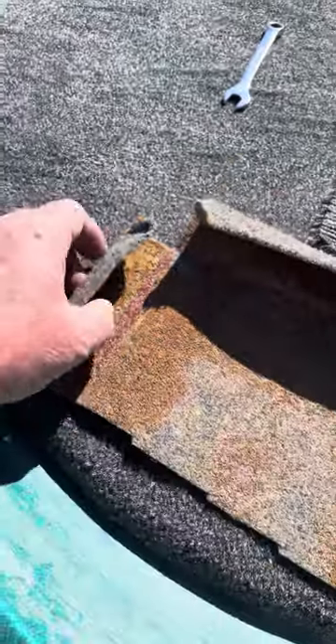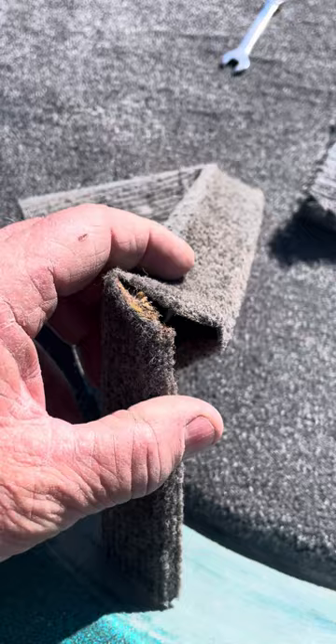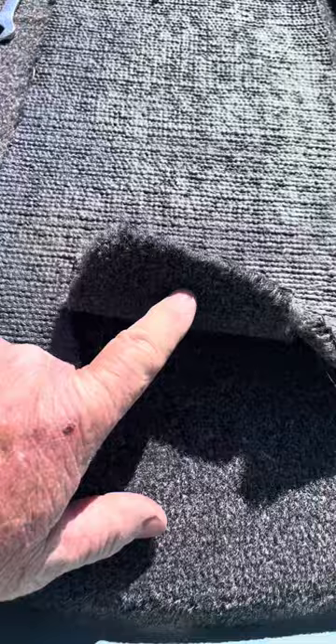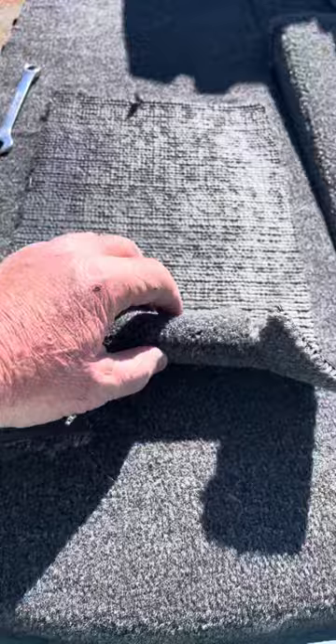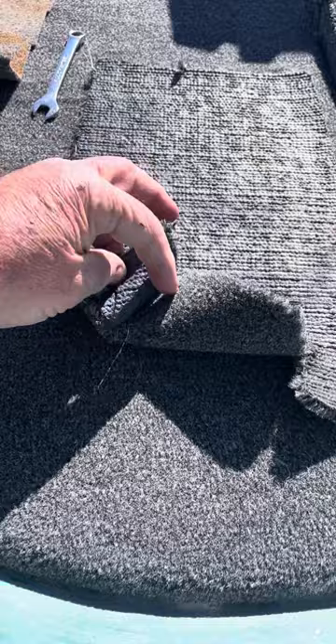This is not how you do a corner on a lid in a bass boat. If pieces meet up like that, it's going to separate — you'll see the lid. That's one way you can do it, but it's not really a professional-looking corner. The proper way, you're cutting it out at 45 degrees — this piece wraps around on the inside of the lid, and the flaps out here on the side come across.